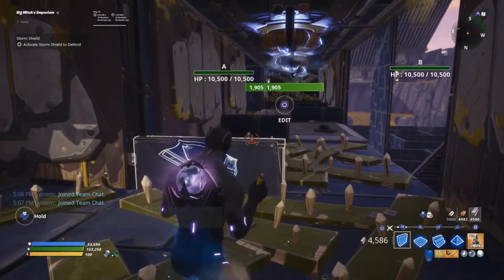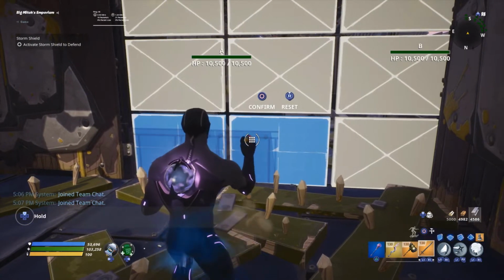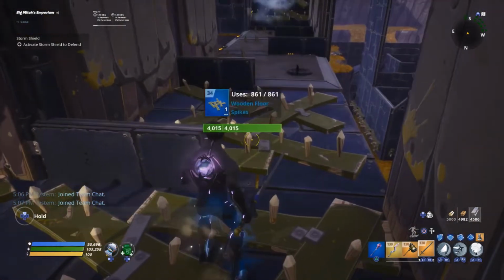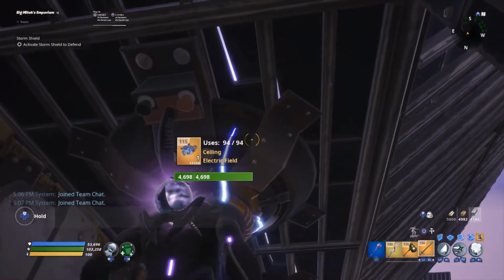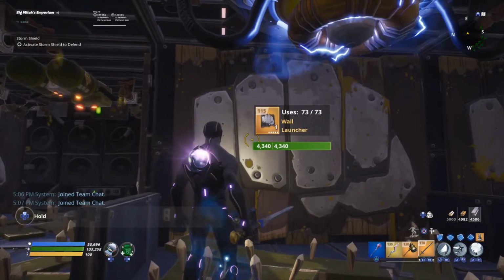We're going to go forward. There's going to be an edited low wall, so use this edit if you want this piece. This is so we can create a stagger recycler for smashers. We're going to go forward. There's going to be a blue wooden floor spike. Above is going to be a ceiling electric field. And to the left is going to be a 3x impact, 2x reload speed wall launcher.